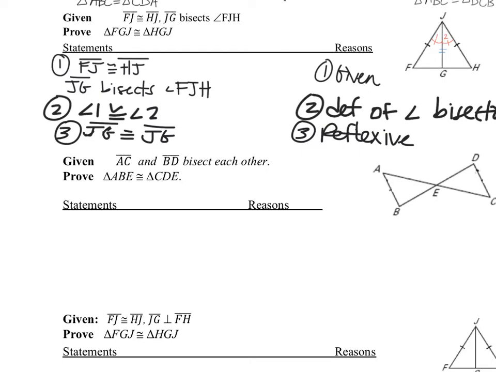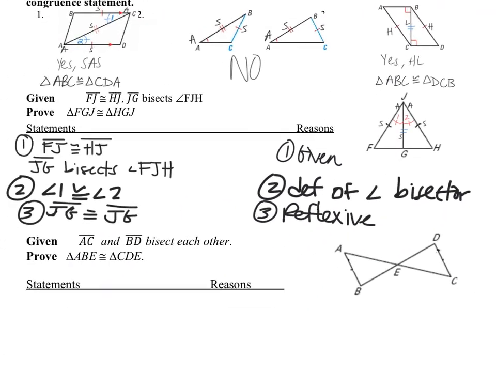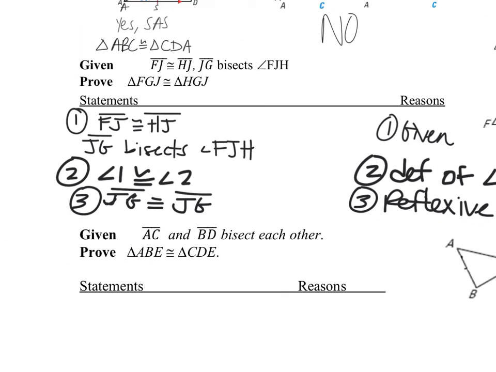Now look at what you have and mark the letters if you need to. What are we going to use to prove they're congruent? Addie, Rush, what will we use? Side, angle, side. So make sure you take a line to say that they're congruent because of side, angle, side. SAS.